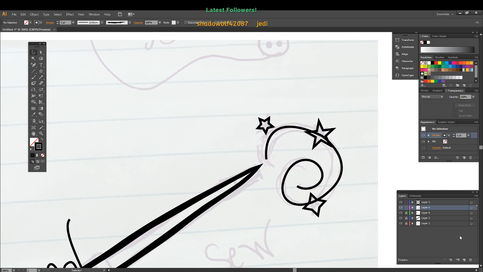Okay, so actually what I'm going to do is put these stars on a different layer for right now and work on the feel of the little wisp. Again, it's all about staying organized so you're not jacking up what your really main purpose is. So let's hide that for now. Let's work on this wisp.